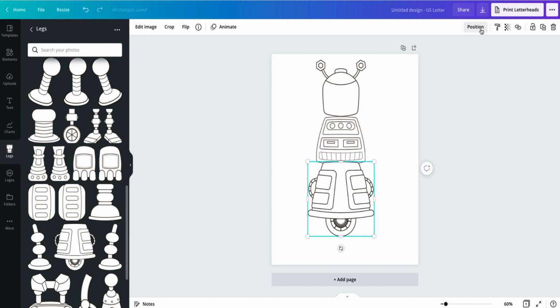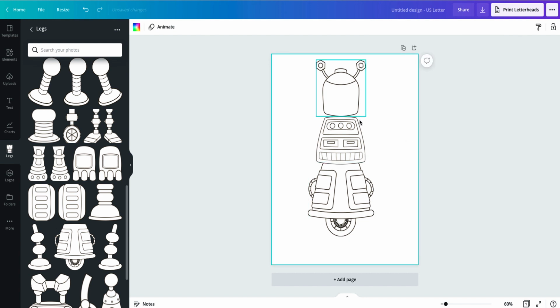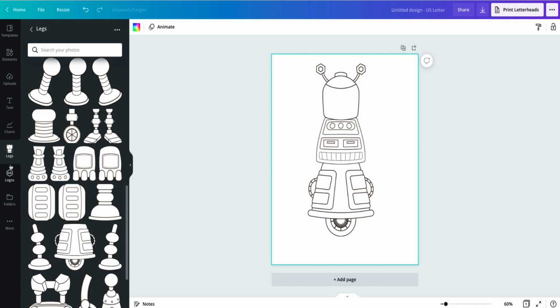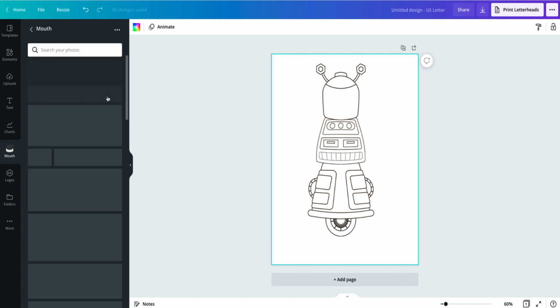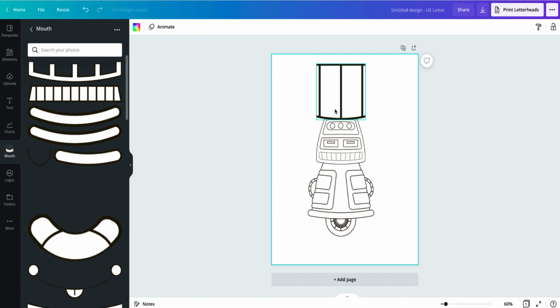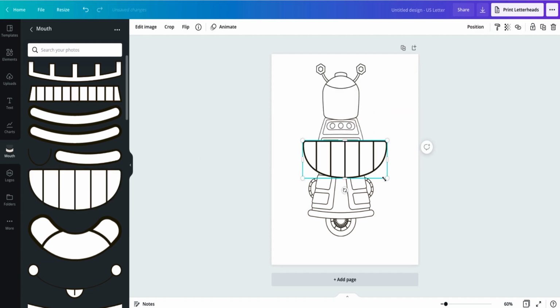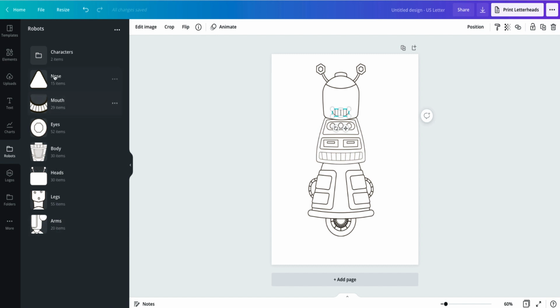And with Canva, to get things in behind, just click position and click backwards, and then that goes backwards. Same with that, you can bring that forward. So it's at top. This one's turning out a bit weird. But I am doing it quickly. I might put a nose on this one. Nose.